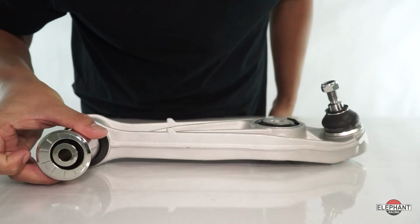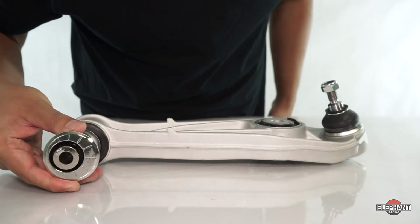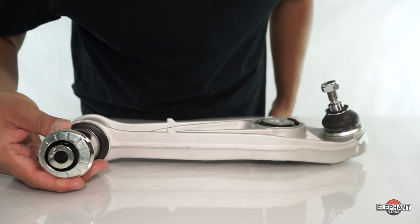If you're looking to increase camber, position the Eccentric Monoball to maximize lower wishbone length. Doing so adds about 0.86 degree of negative camber on the 996 or 997 rear suspension, about 0.36 degree of negative camber on the Boxster rear suspension, and 0.39 degrees on the 996, 997, and Boxster front suspension. It's cost effective for cars that just want extra camber.